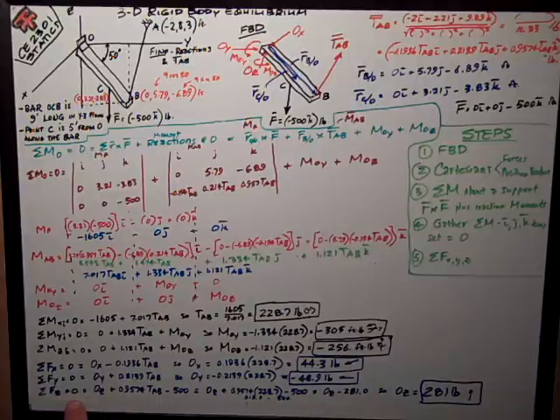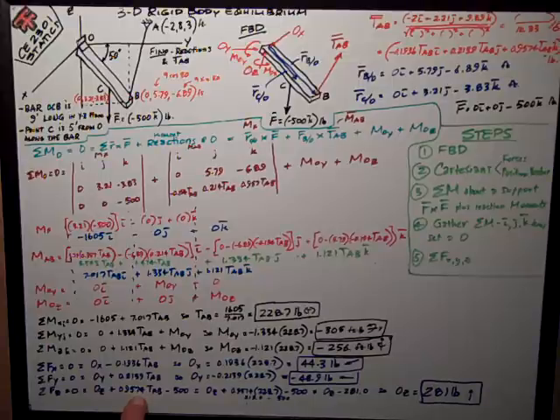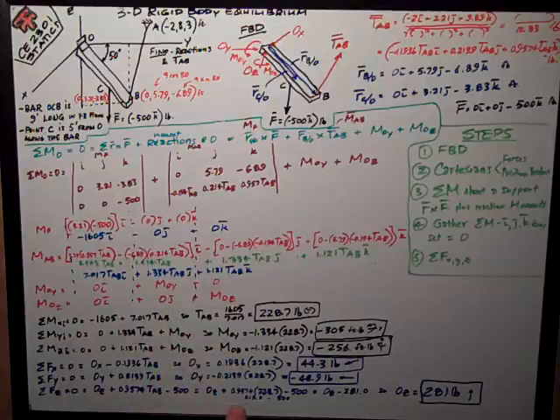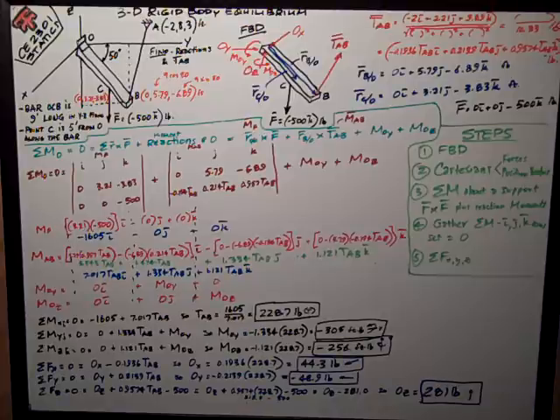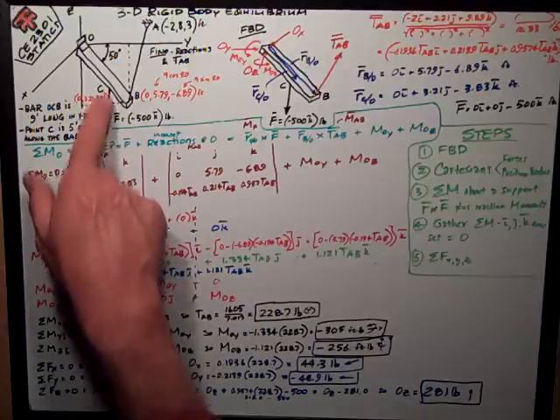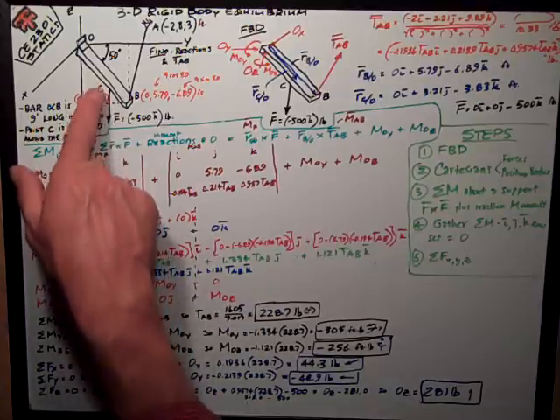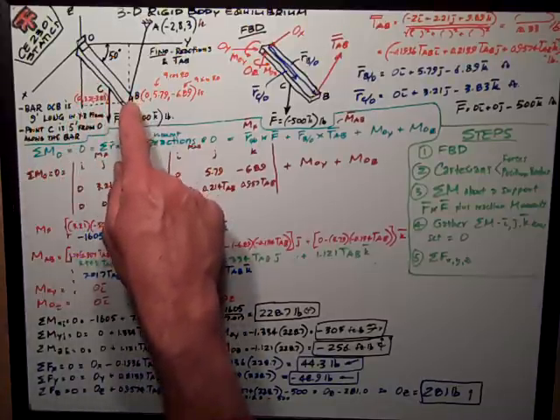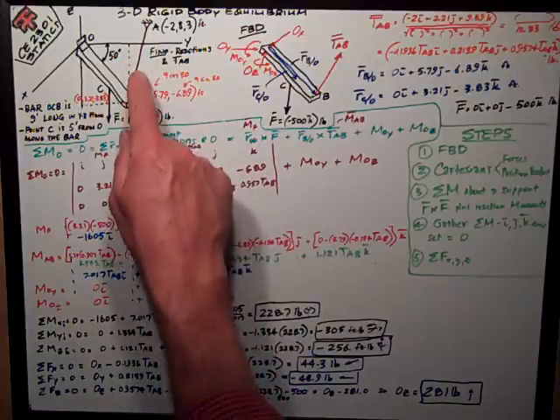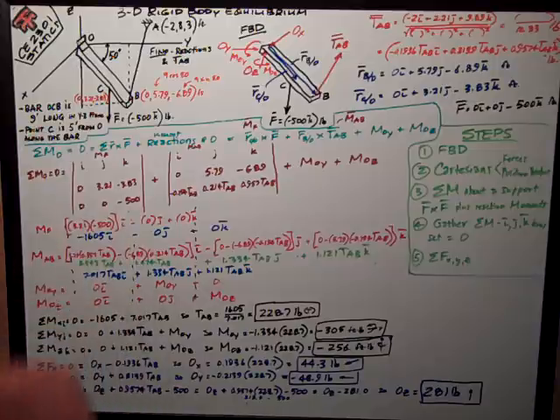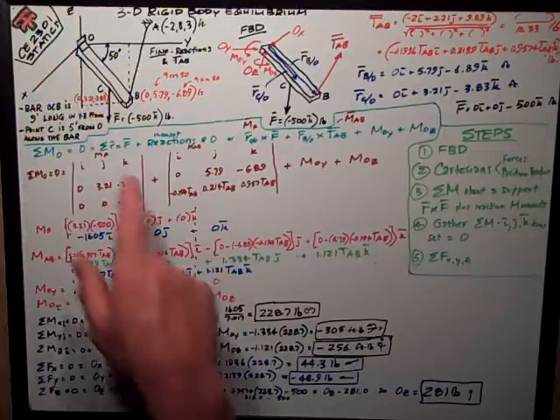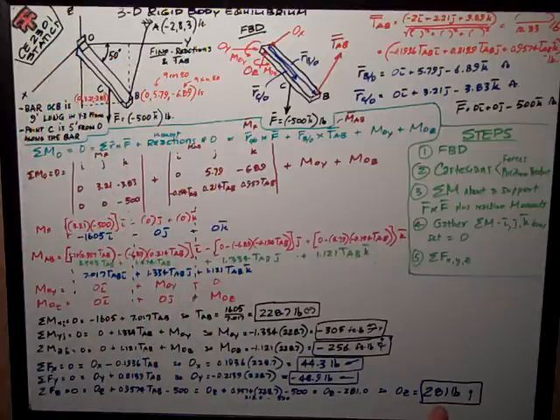Finally, last but not least, the sum of forces in the Z direction. OZ, the reaction, plus the Z component of the force in the cable, minus my applied 500-pound force, works out to be OZ is equal to 281 pounds up positive, the way I assumed it. Which makes sense because I have 500 pounds down on the, sort of in the middle of the bar, pretty near the middle. I've got a force up from the cable as one reaction. So I need another upward force at point O, so this positive is confirmed by common sense.